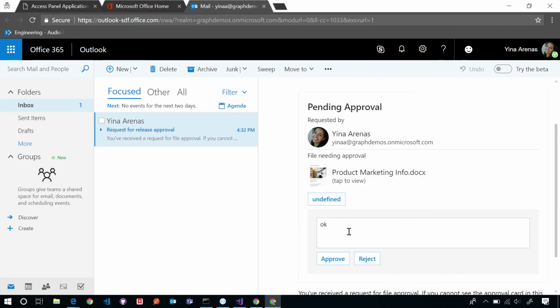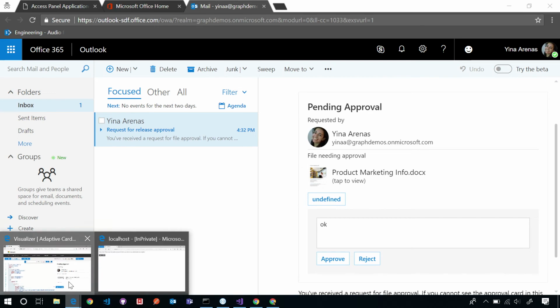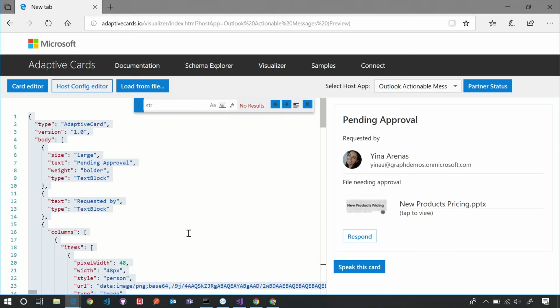If we look at this card and actually go and look at how it looks on the visualizer on adaptivecards.io, you will see that the visualization that we get for Outlook actionable messages is just JSON format that is very easy to author and play around with.